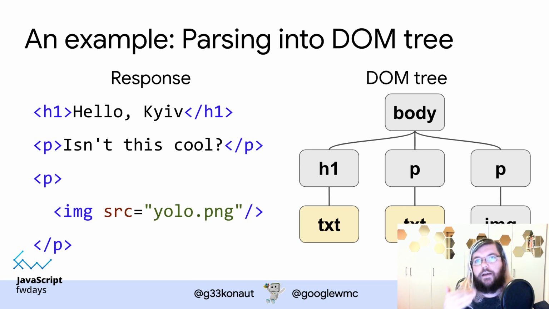So as the data arrives from your server, we can start to actually create this DOM tree representation, this document object model, where we understand in memory what is on this page. There's a body, there's a headline, there's a paragraph, there's another paragraph. In the second paragraph, there's an image as well. Cool. But if I open a browser and go to a website, I'm not seeing that kind of tree structure. I'm actually seeing whatever the website is actually about, right? So something else obviously needs to happen.